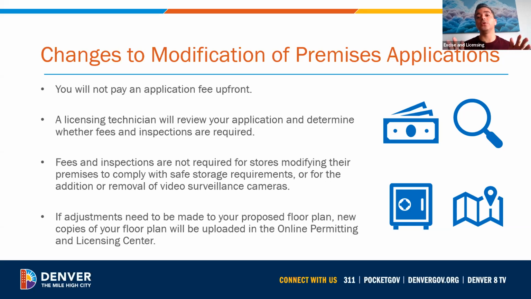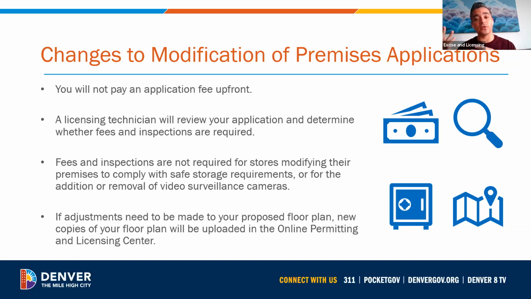Ultimately, for many of you who've been involved in the licensing process for a number of years, we used to have a request to amend floor plan application. We do not have the request to amend floor plan application anymore. Instead, everything is filtered through this modification of premises application. And that is why you do not pay the fee up front. It's why we will review that application to determine whether the fee or inspection is required.